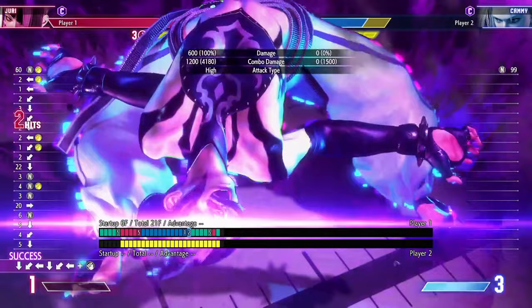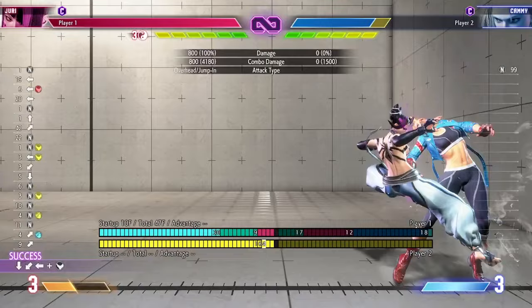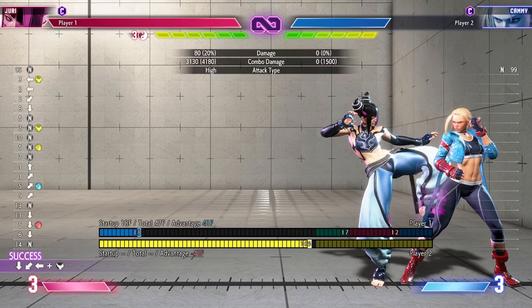You can just do this over and over again if they want to keep being idiots and pressing or doing something dumb. And it consistently loops into safe jumps. Now, I want to talk about mix-ups with the safe jumps.